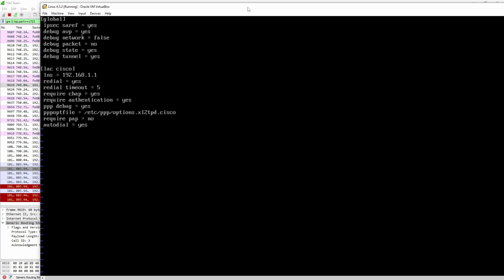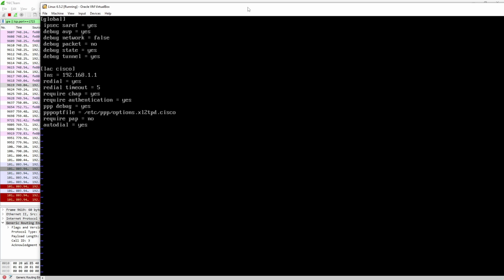So this will provide us with debug statements so that we can see what's going on inside, because we always run stuff with debug because that's what we like to do. And then we will create a tunnel called Cisco because we're talking to a router. Here's the destination address that we want. We do need to require authentication inside of the tunnel, not authentication of the tunnel itself.